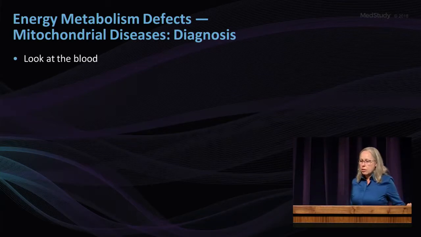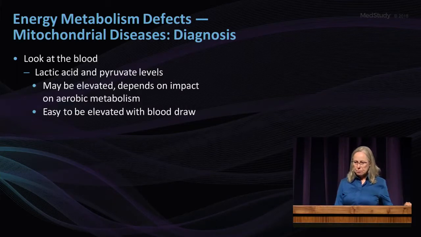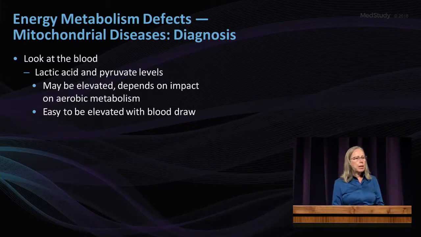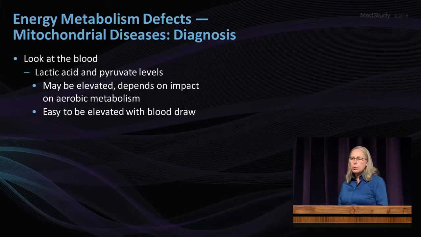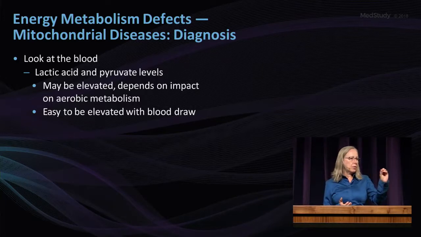So to make the diagnosis, one, you have to have a higher level of suspicion. Are you looking at high energy groups? And then we want to look at the blood. We want to look at lactate and pyruvate. So send those two things together because it's going to tell you about the redox potential of the person. If you're not able to use your oxygen as the final electron acceptor in your mitochondria, you're going to keep backtracking up to pyruvate and over to lactate and use your anaerobic metabolism.